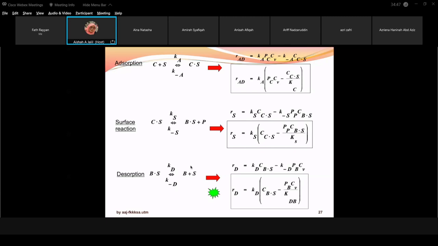You replace and introduce them into the rate law of the surface reaction. Okay, and you cannot forget about C total. What is C total? C total is C vacant plus C of the species that have a dot, so this one is C_A·S plus C_I·S. Okay, C_T. So if you replace all this into the rate law of the surface reaction, you can get the overall complex equation becoming like number 5.